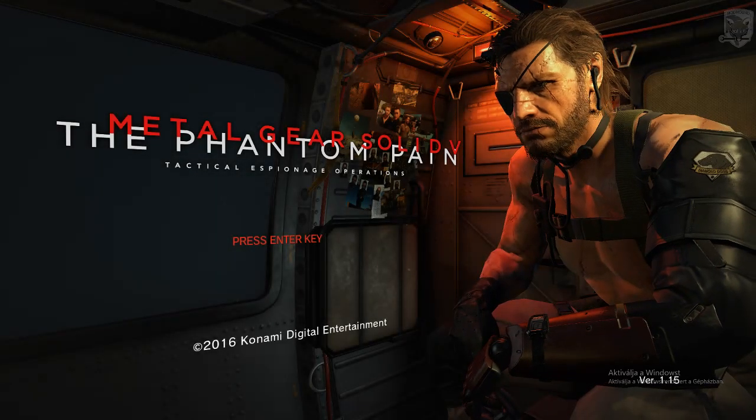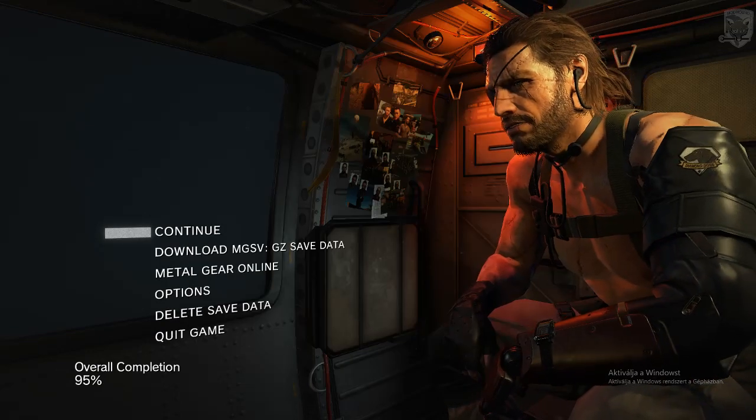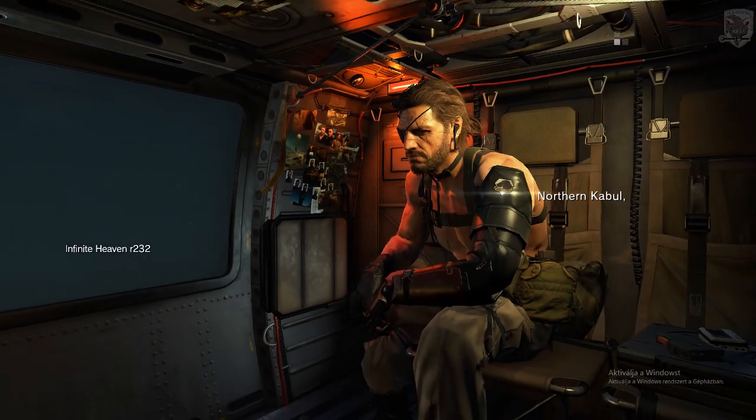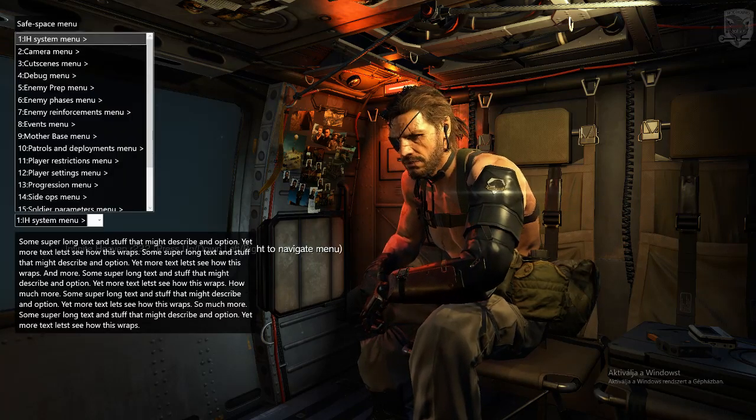Okay, now it should load. This is now all depending on my CPU power and my HDD, how long it will take. And of course on Konami's servers, as you can see it's trying to connect online. Hopefully it can, and we will not have to sit here to bomb a farmer. Okay, so we can just launch the game. Okay, I'm going to press escape. As you can see, Infinite Heaven is properly installed. It allowed me to come back to the ACC without launching the game. And yeah, here it is. Here is Infinite Heaven.